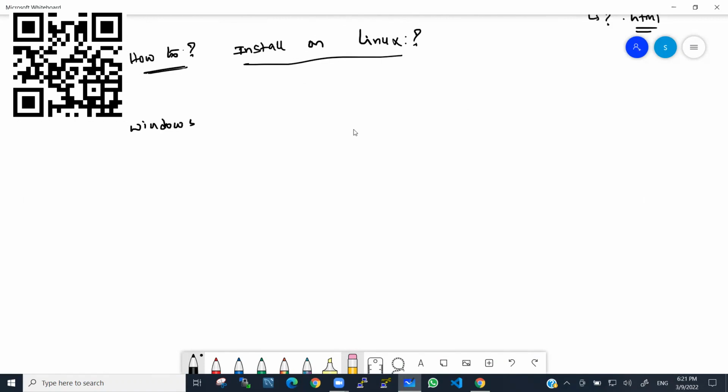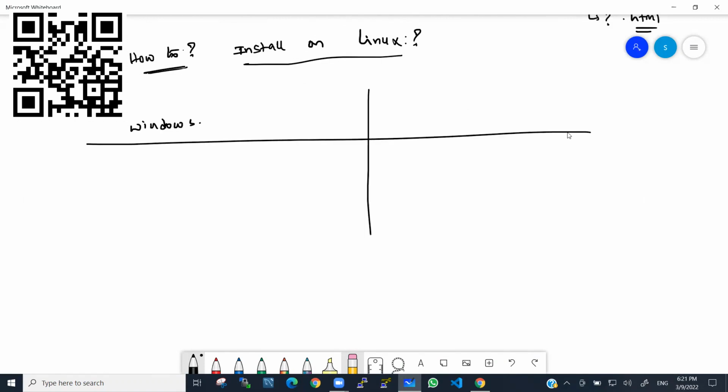This is my trick to learn the Linux operating system. If you want to learn Linux, always remember to compare with Windows, because we already know how to do it on Windows, right? If you want to install something on Windows, what will you do? First of all, we need to download that. What do we call that on Windows? Software.